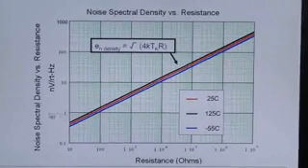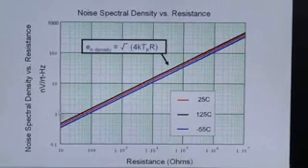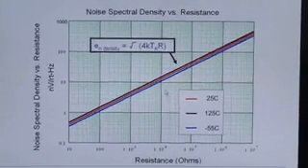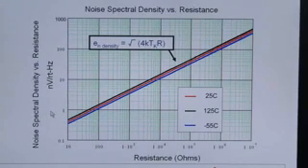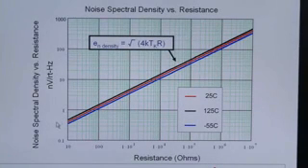So for example, if you're using a special amplifier that has very low noise, let's say 1 nanovolt per root hertz, and you're using that with a 10 kilo ohm resistor in the feedback, you can get 10 nanovolts per root hertz from the resistor and 1 from your amplifier. Thus, the resistor noise would be dominant. Normally in low noise circuits, you want to make sure that the amplifier noise is dominant. So this is a very good, simple way of just seeing what your resistor noise component would be.